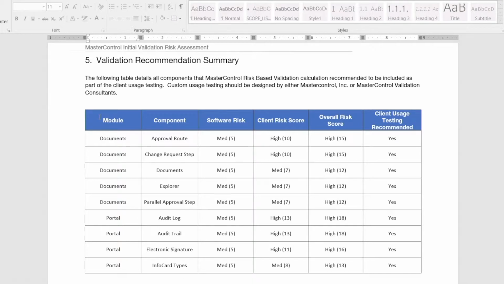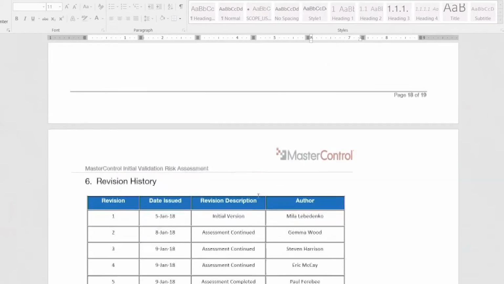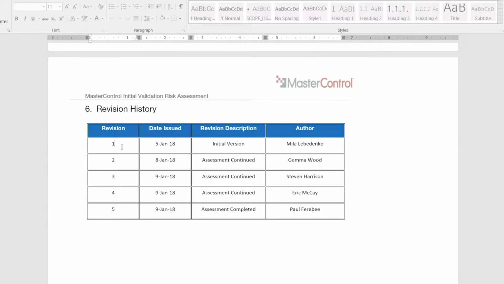And so what you would do is take this table and either give it to your internal validation expert to write your configuration-specific usage scripts against, or you can give this table to a master control validation consultant, and we'll write usage testing scripts for you on your configuration based upon these items. And so this helps consolidate and streamline the information for the document.